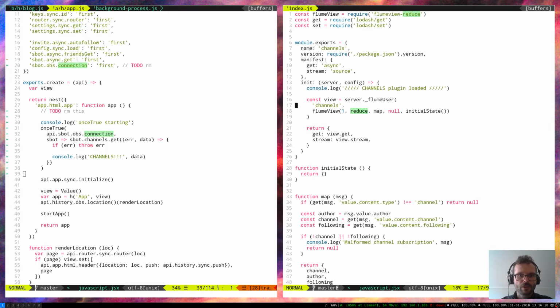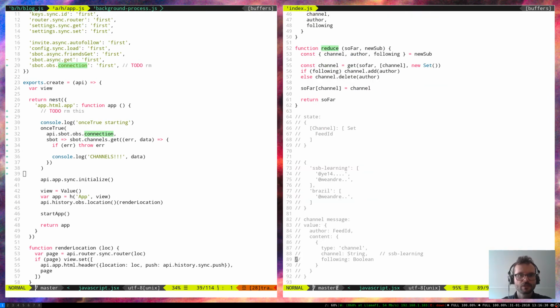So I want to cover over what I've done here. This is a Flume view. Maybe I should... And also, you're destructuring new sub into channel, and then you're doing a const channel. You get the reference from the first channel. Oh yeah, okay, thank you. That's a good point about the channels colliding. So this should be like the channel subscribers.